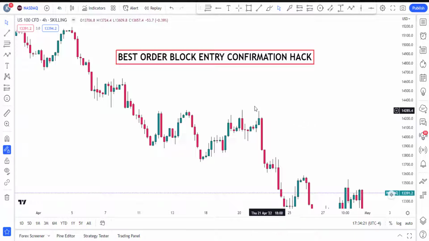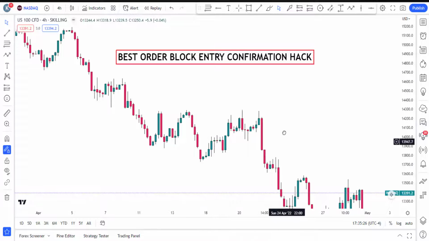In this video I want to introduce you to one of my best order block trade entry confirmation hacks that I use almost every time I want to take a trade with an order block. Order blocks are one of the easiest institutional reference points that you can literally spot on your chart, whether you're trading futures, cryptocurrency, or the forex market. And if you're new to ICT concepts, I'm going to show you what an order block really means, and then I'm going to show you the very basics of smart money concepts briefly before I show you how to spot an order block, and then we talk about the entry confirmation.